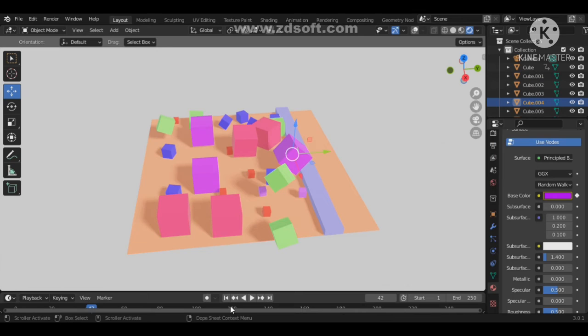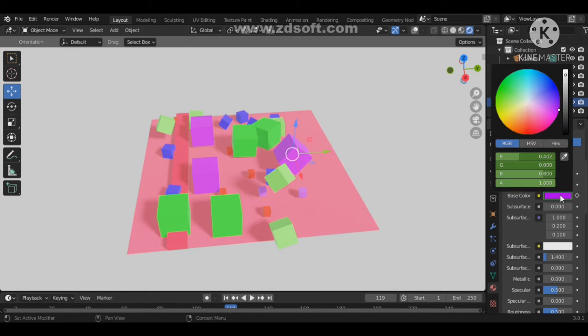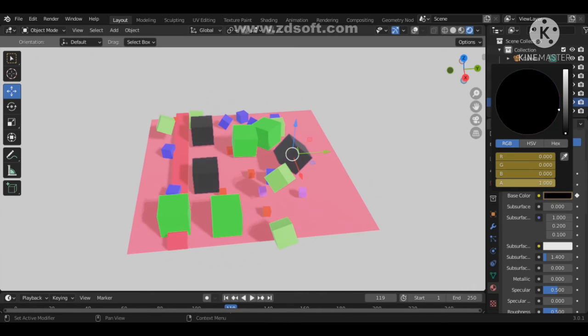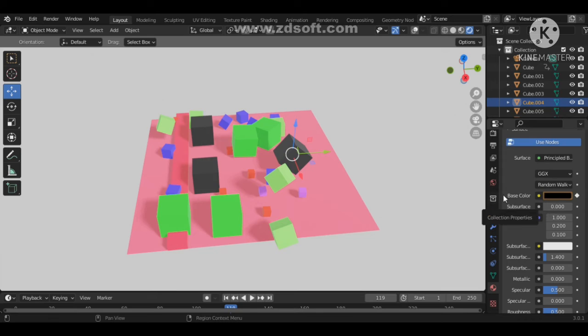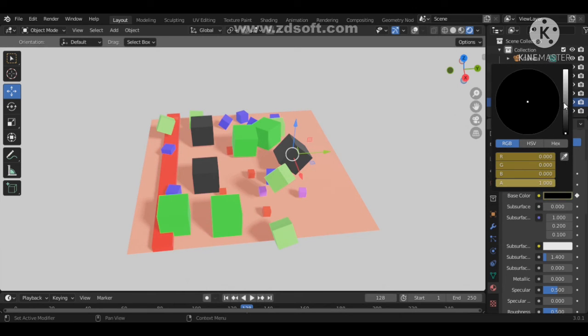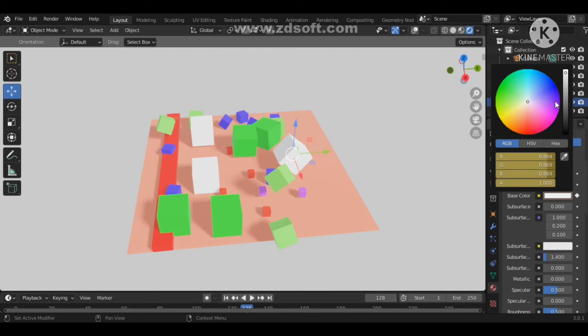And then when they go to frame number 110, let's select this color to black, pressing I to confirm. Again press I, and then this time select blue, confirm.